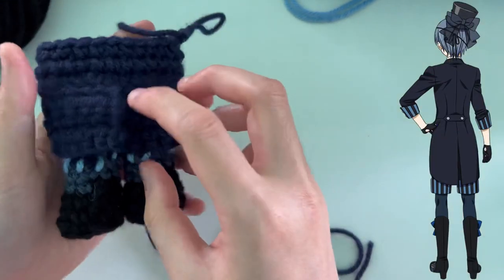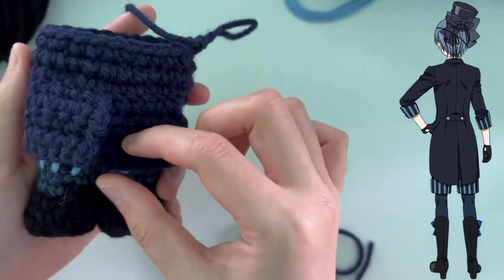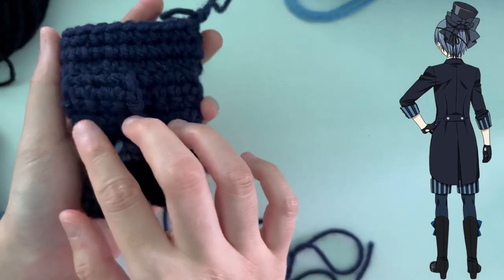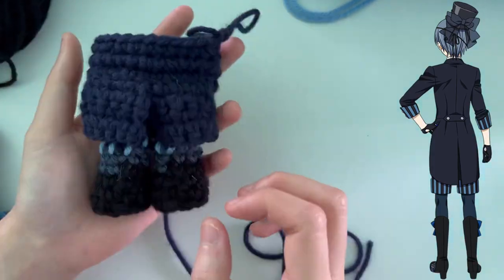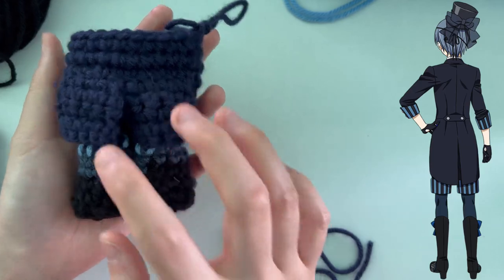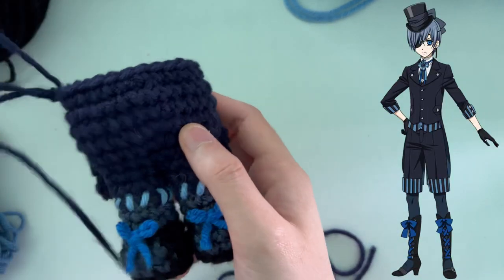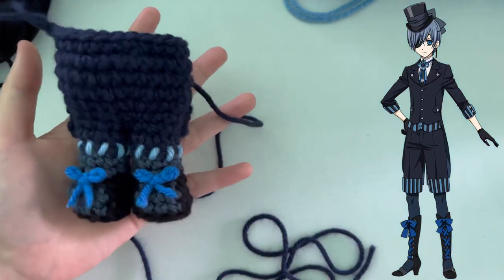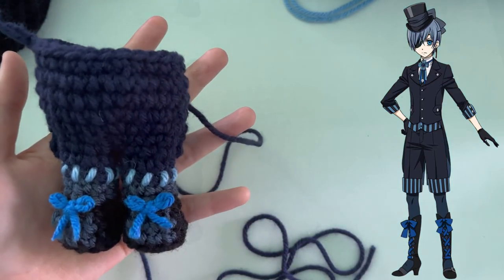Here's the back side. This is the jacket coattail — at least that's what I'm calling it. It's like two little flaps. I attach them on round 14, like how I do with every other skirt and pants, so they just have like two little butt flaps. I placed that on, and now I'm finishing off the rest of the body. It's very simple so far. I think I did a pretty decent job simplifying it. Be back with the next update.